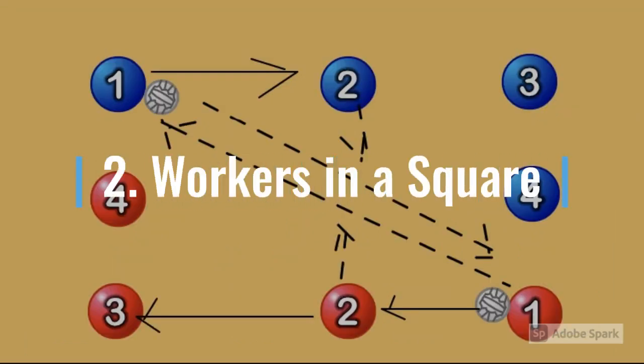Split your group into eights. Two balls are needed for this pass and move exercise. The balls start on opposite corners and are passed clockwise. Each player, after having passed the ball, swaps places with the player across the square that passed the ball at the same time as them.